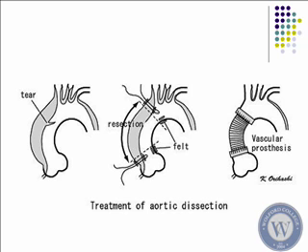This is how they treat an aortic dissection. If it's an ascending aortic dissection, they go through the anterior approach. Okay. What they'll do is they'll put in a cross clamp above and below. Okay. And then they repair the area where the tear is at, and they put in a graft.